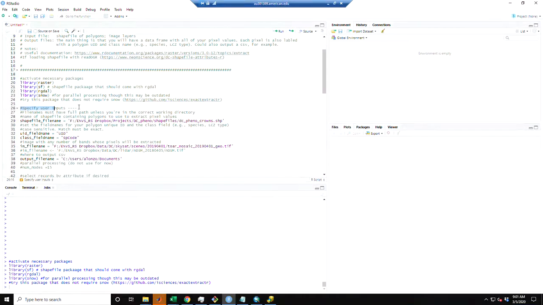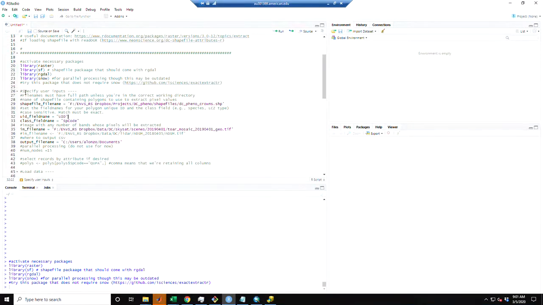Then here's the key code that you need to interact with, the specify user inputs. So you need to have full path names unless everything is already in your working directory. So I've just gone ahead and specified full path names. So the name of the shapefile, in this case, it's that DC pheno crowns, and I show the full path name.